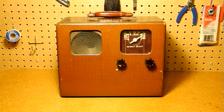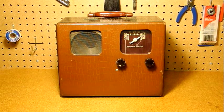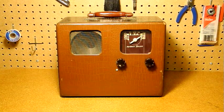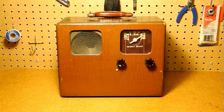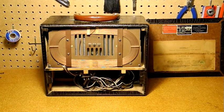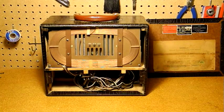Our last radio is a model B4100 from 1946-47. This is a battery-operated AM radio. It's in a wooden case covered in black leatherette with a fake crocodile skin look. It's intended to operate on a 1.5 or 2 volt A battery and 2 45 volt B batteries. It has an internal loop antenna, an external antenna, and ground connections. There's room in the bottom of the case for the batteries. These are not generally available anymore and can be replaced by a power supply.